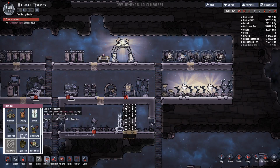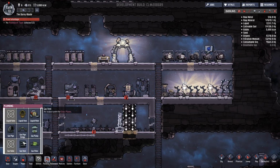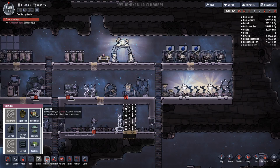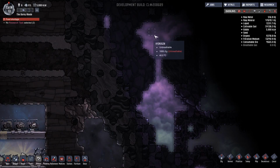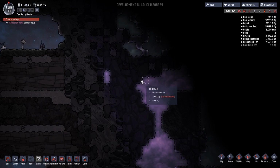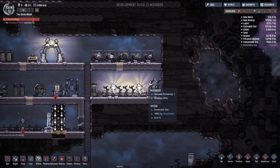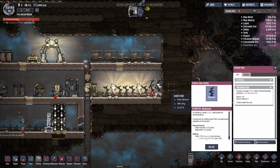We've got laboratory shower, outhouse, liquid filter, gas pipes, gas pipe bridge, gas pump, gas vent. Now, an output point for gas pipes. So I think we can build a pump to pump out hydrogen. So you'd put a hydrogen pump here, it'll go in the pump, it'll get pumped to some sort of engine. You can then do some sort of electricity generation.